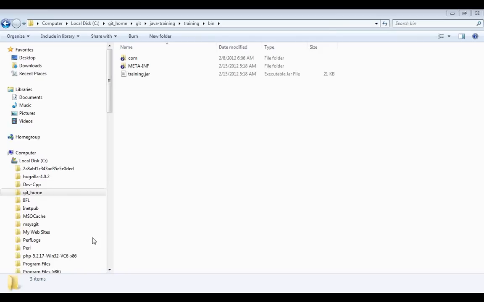It will create a JAR file with that name. In Eclipse you can do it too. This does the same thing as whatever I did in the command prompt, but we don't need to do that manually, and Eclipse can do it for us.